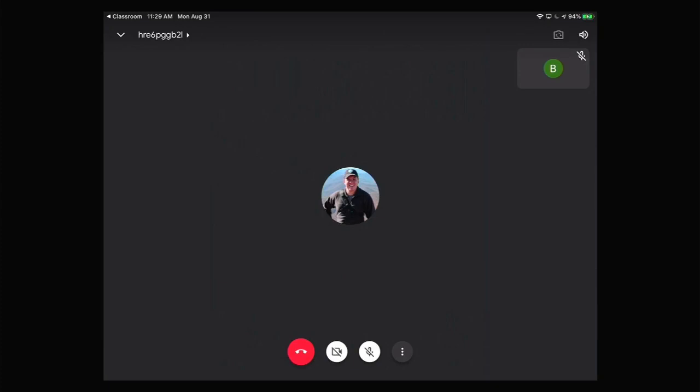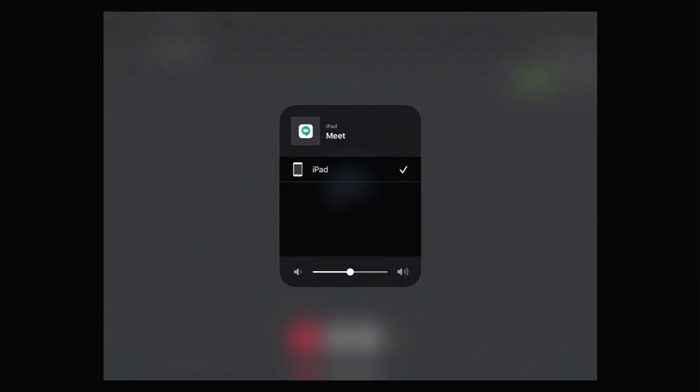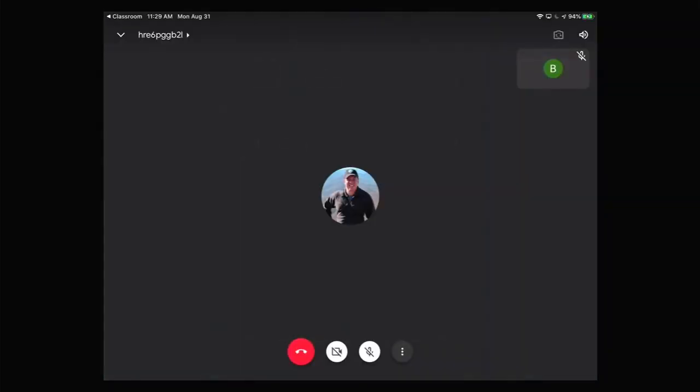In the upper right-hand corner, there's a volume icon. Tap it to adjust the volume coming from the Google Meet app. Next to the volume icon is a camera icon, so you can change from your front-facing camera to your rear-facing camera. Tap on a tile on the right side of your screen to bring it as the main focus for the video conference. If I tap the letter B, it will bring my device on my screen to the focus of the conference. Your student should always tap the teacher to make them the focus of the video call. When the call is over, tap the red button in the bottom with the phone to hang up and leave the call.